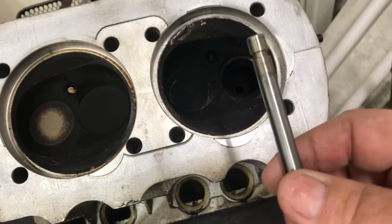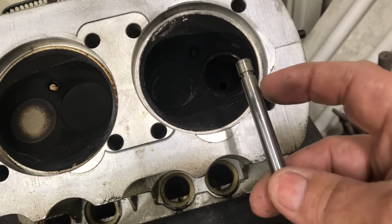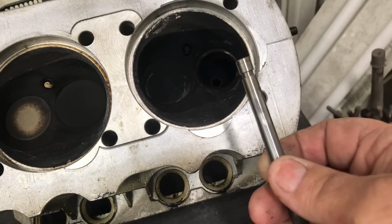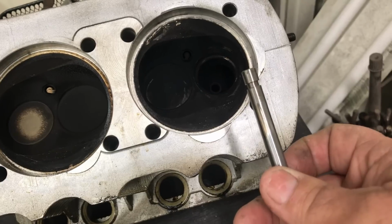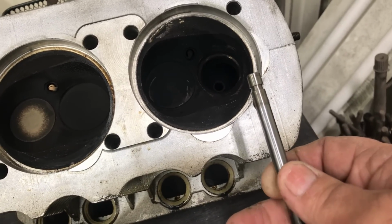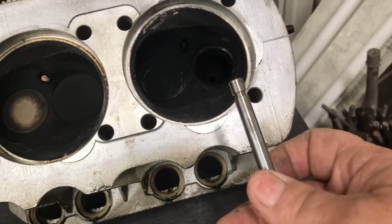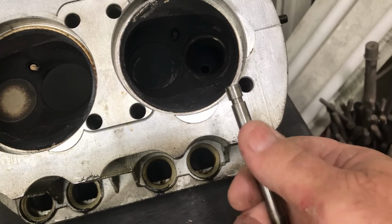I did notice some wear. I don't know if it'll pick up in the camera. You can see the wear on the stem right in this area where it's real shiny. So that's sort of unusual. I didn't mic them yet, but it does have some excessive wear for the mileage. The motor has about 2,000, 2,200 miles on it. So this is something we might want to consider. I don't know if this is heading towards failure.